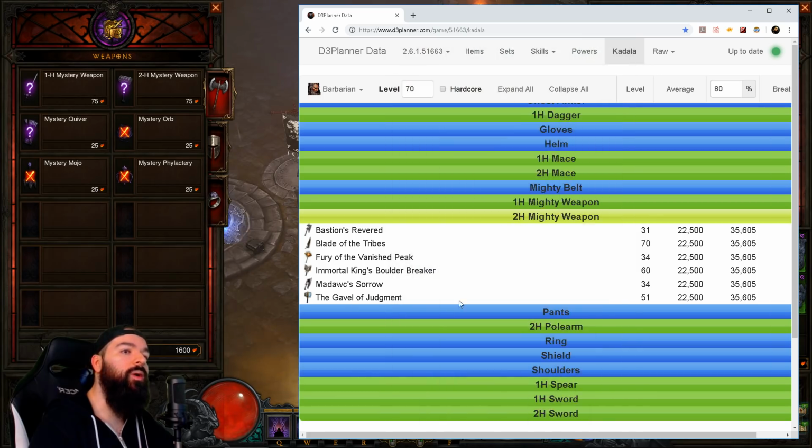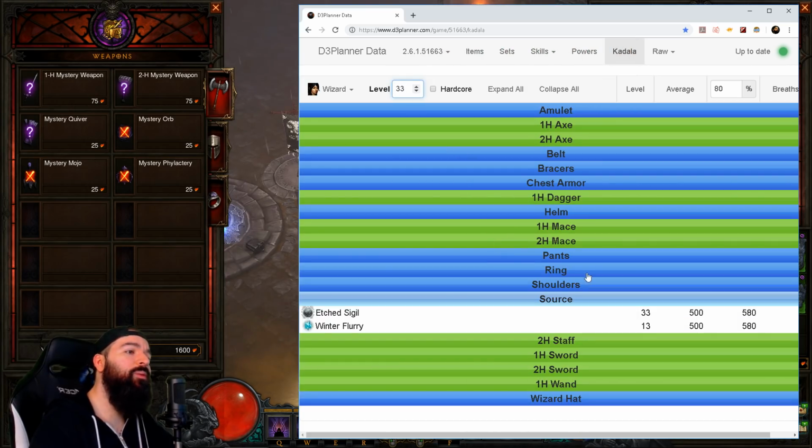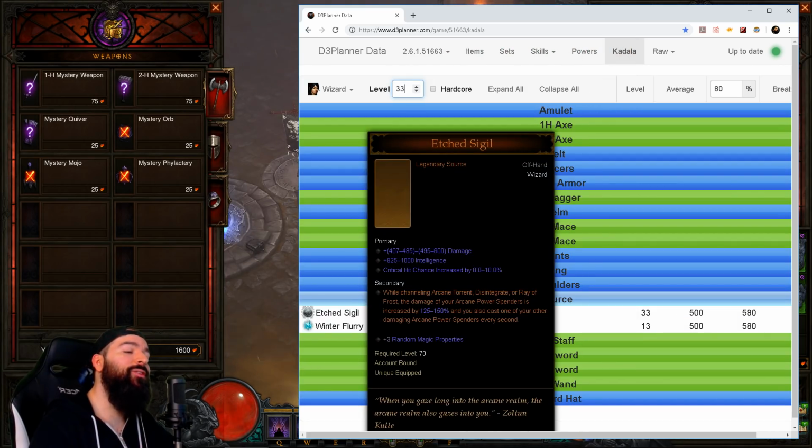So you have 3 cool items out of 6. Plus you can get the IK weapon, which might be actually beneficial early on. That way you can get the 2-piece IK set or the Ancients, the Perma Ancients. So that's pretty cool. For Wizards, I would roll my blood shards at level 33 for the Etch Sigil.